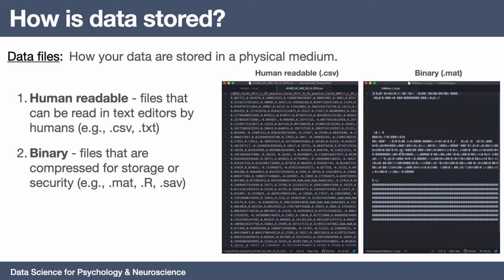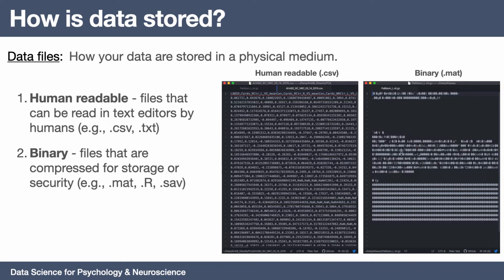Now, the questions you want to ask yourself at the very onset are, what is the information in the file? Do I know how to read the file? And what are my analytical goals? So given particular data that you've scraped off the internet, pulled from an MRI machine, or pulled from your ePhys machine, or taken from a survey, the first question to ask is, what is my data type? Is it in a human readable format, or is it in a binary format? How do I access the data? That'll determine how you work with it.